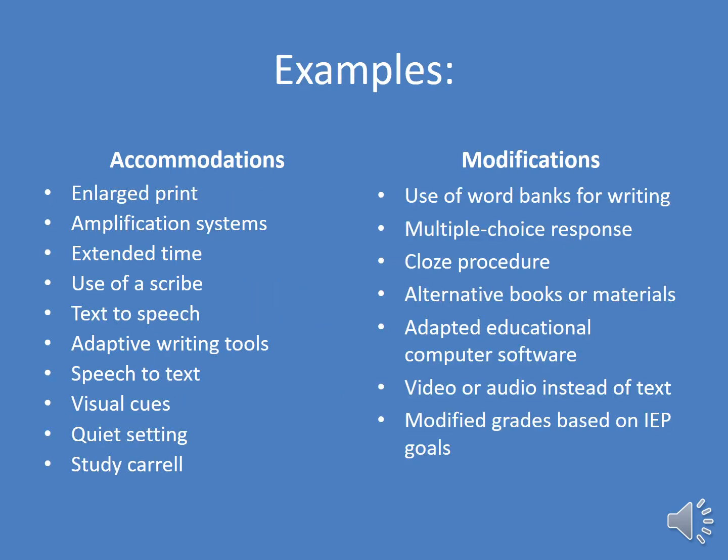Here are some examples of accommodations and modifications. I'm not going to read all of them, but as you can see, accommodations are really just ways to accommodate a student's learning differences, whereas modifications are really about changing the content and changing the way in which the curriculum is accessed for the student.